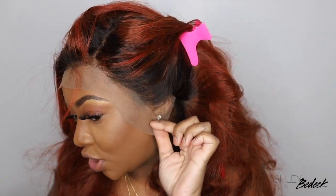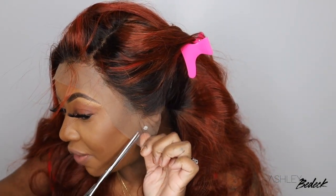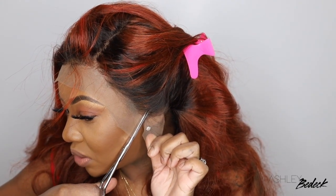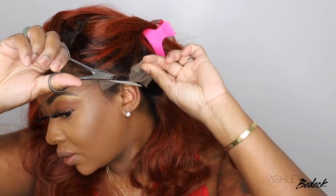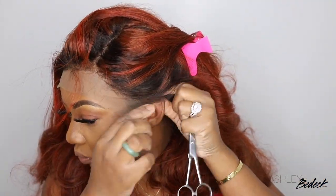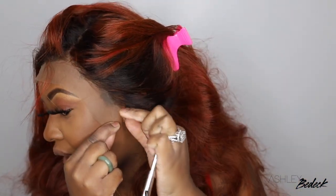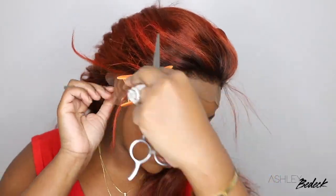Next step for me is gonna be to go ahead and make the lace fit from ear to ear. As I mentioned, this is a 13x6 lace wig, which means it's 13 from this end to this end. I think my ear to ear ratio is like 11 or 12. So usually I'll have to cut off maybe an inch or so on each side. Sometimes less, it just depends on the wig. You see, I kind of cut around the ear so it fits perfectly, but I still have a little bit of lace here to make baby hair. That's going to be super cute.